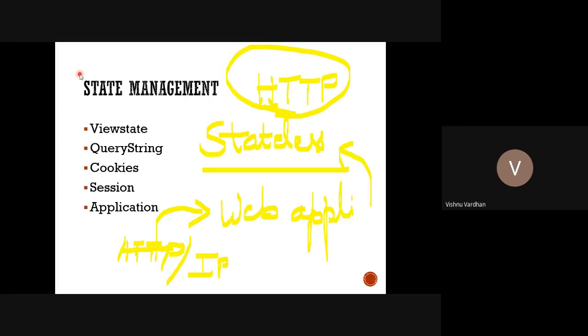You take any programming language or any technology, state management techniques are an essential part of implementing your web application development. So in the .NET framework also, in ASP.NET, we have some different state management techniques, and we will see their usages, their limitations, and with some practical coding, how to use them for your application's benefit.